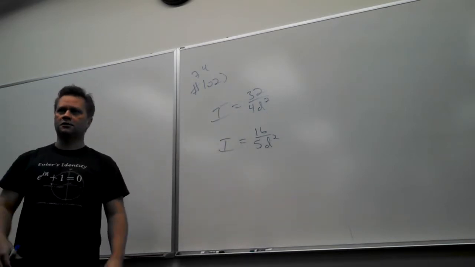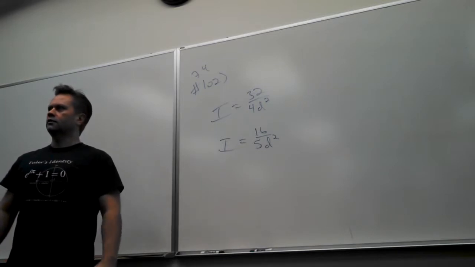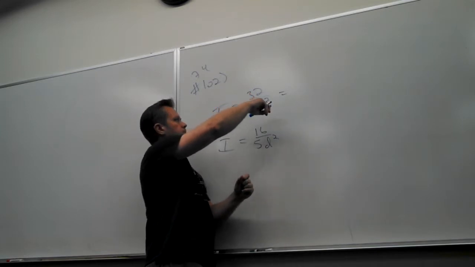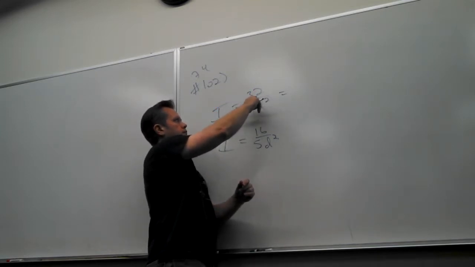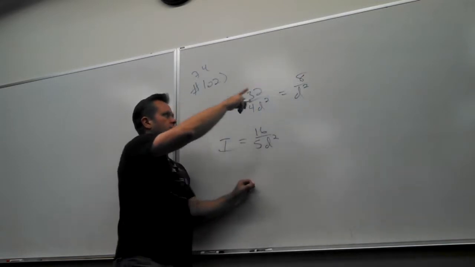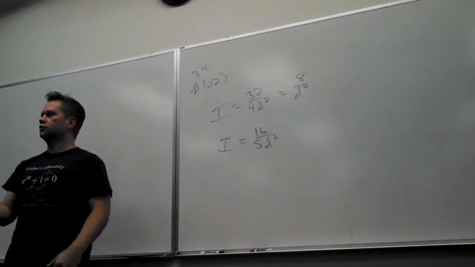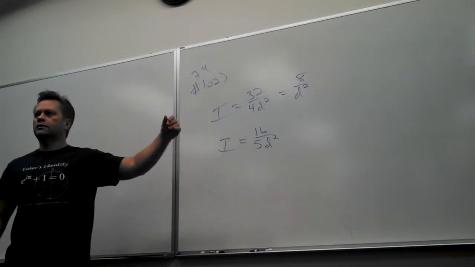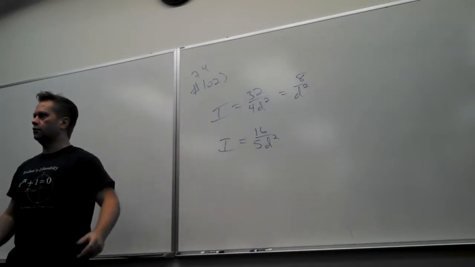Now you can just stare at it all night. What can you do? Say again? What does it become? Yeah, 8. Wow. All right. 32 divided by 4 is 8. They didn't give it to me reduced. And so if I reduce the fraction, it's going to make the LCD a lot easier to work with, right?